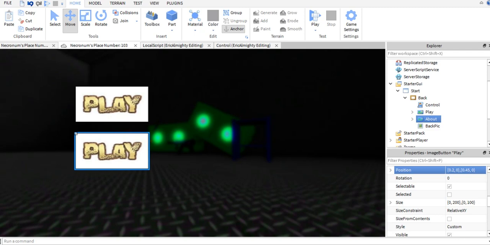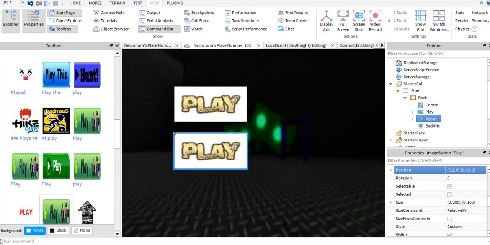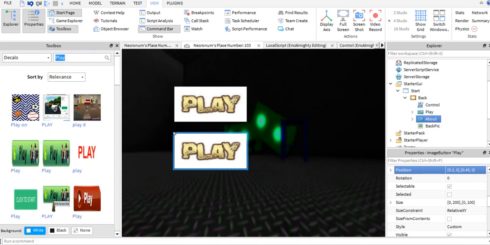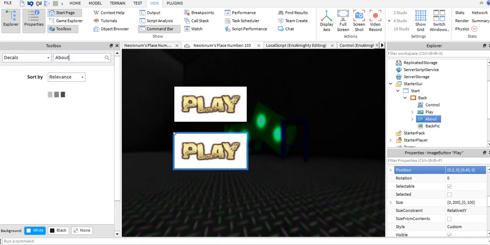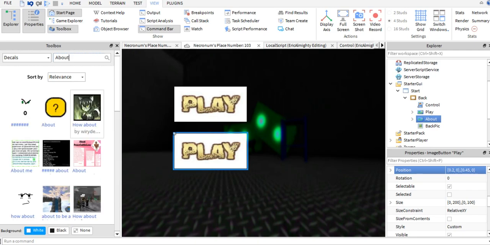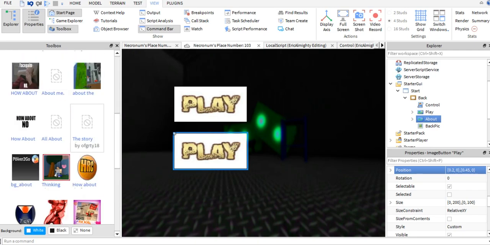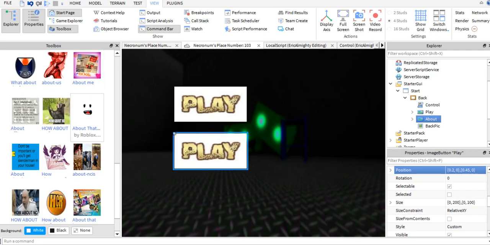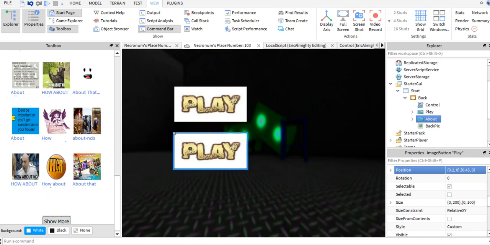Yeah, perfect. Right, so now all we have to do is make the things fade away, but a little bit faster. And then it's going to display a different text UI talking about the game. So we've changed it, but actually, let's give it an about image as well. Hopefully there's something that looks kind of good. Yet again, you can use your own decals. I'm just telling you how to use it yourself. I'm just giving you the basics.